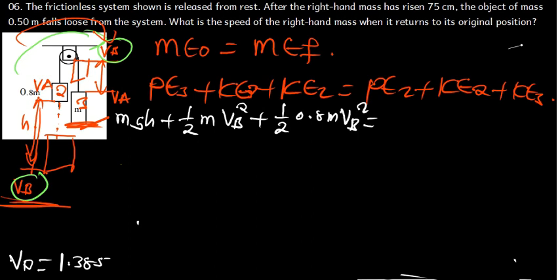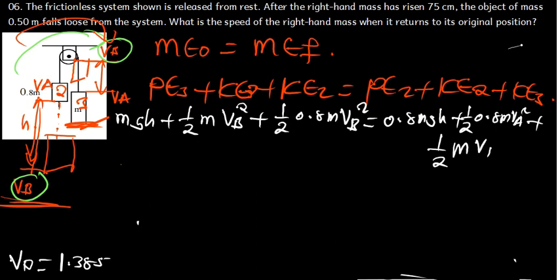This has to be equal to the potential energy of 2, which is 0.8 mgh, plus this is going to be half. At 2 we expect to have 0.8 m VA, we want to find VA, plus another one there, we're going to have half. The mass there for m3 is just m, then I'm going to have VA squared.